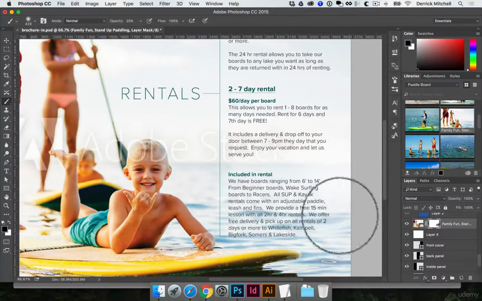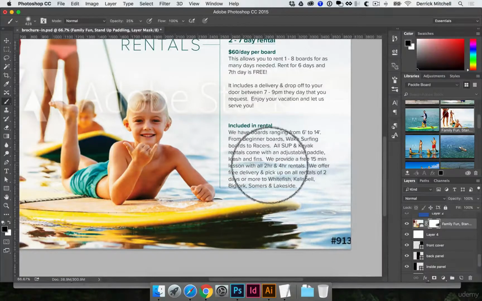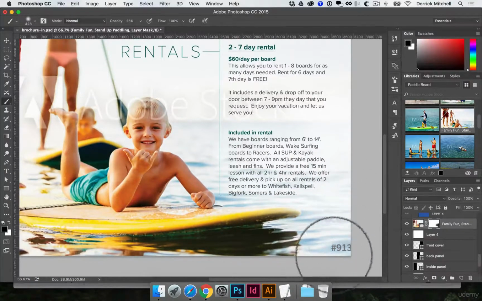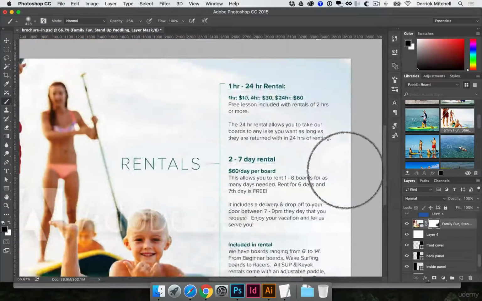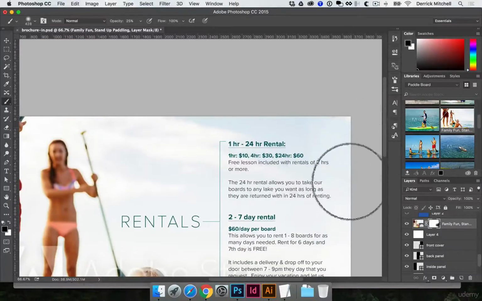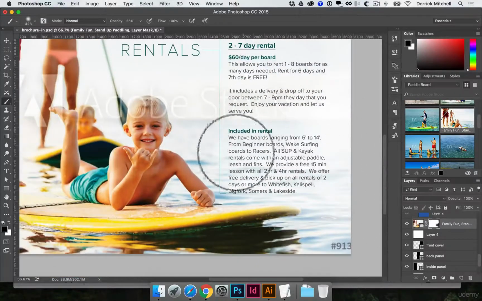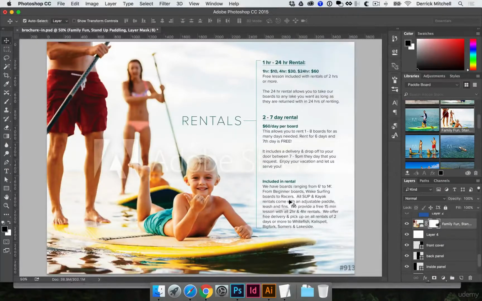So I'm just kind of scrubbing over this, and again the goal is just to make it so the text is legible but so the background's still kind of there. And I'm just going to bring it down here a little bit too, so there's more of a transition, and we'll kind of highlight that horizon just a little bit more here, and maybe up here just again just to try and blend all this effect together so you don't even really notice that it's going on. And there we go. Now we can read that text.